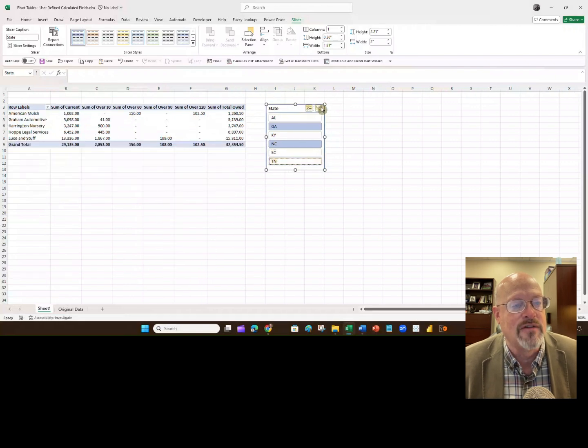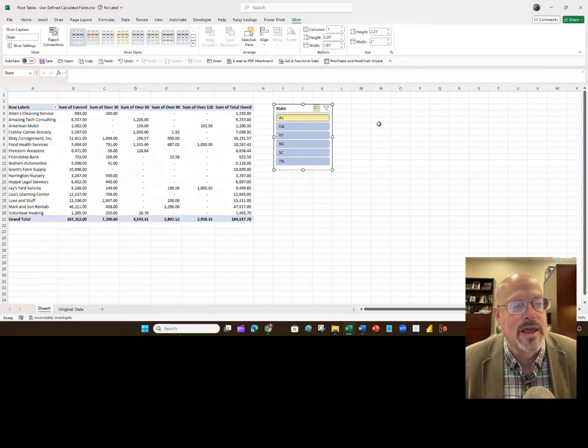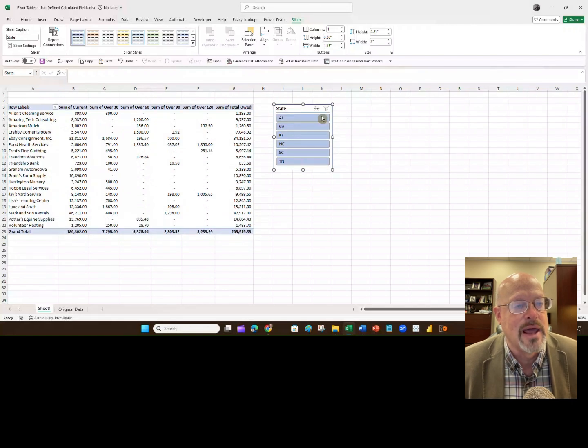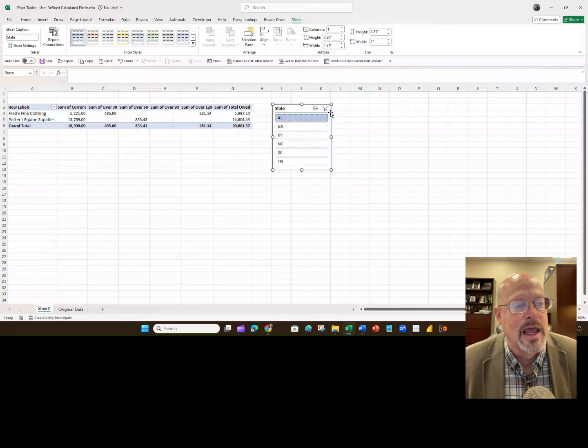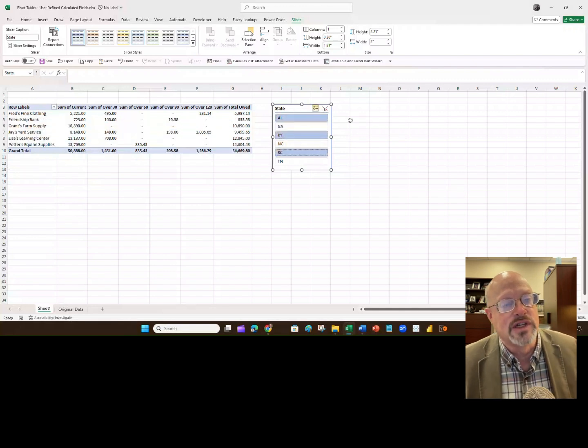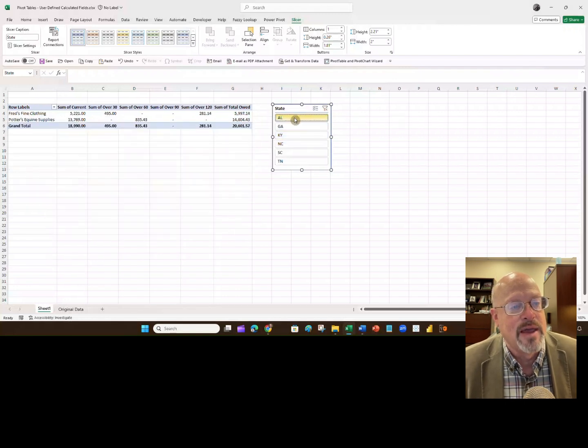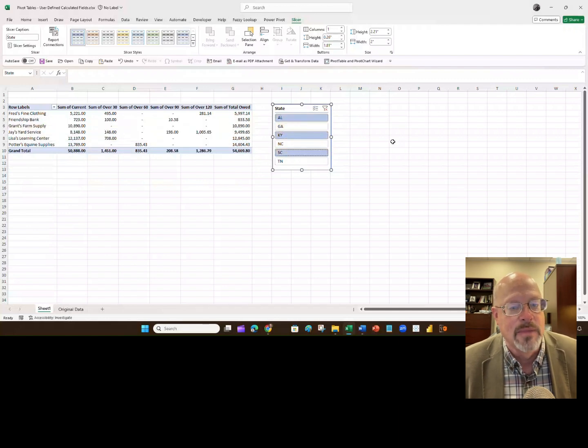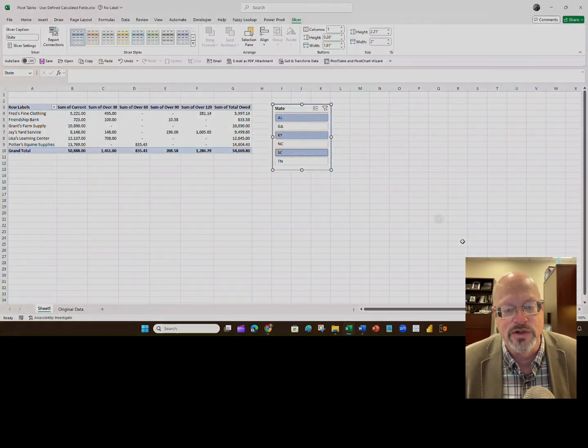But let's say you only had one selected. Actually, let me turn that off, and let's say we had all of them. Let's say we only had one selected, and we wanted to go to multi-select. We just hit that, and then we can select what we want. We do the same thing if we're in the regular mode, and we have one, and we just hold down Control. It'll do exactly the same thing. So a really powerful way to use your slicers. Let's go see other things we might be able to do with slicers.